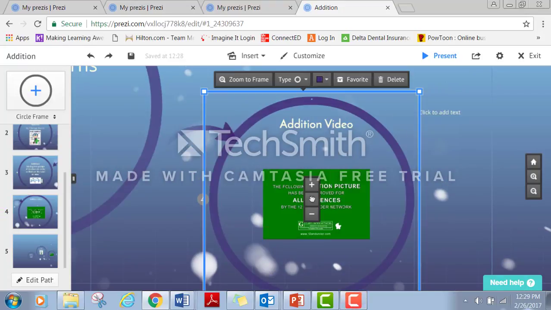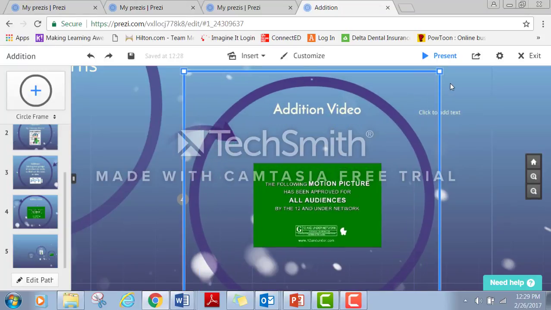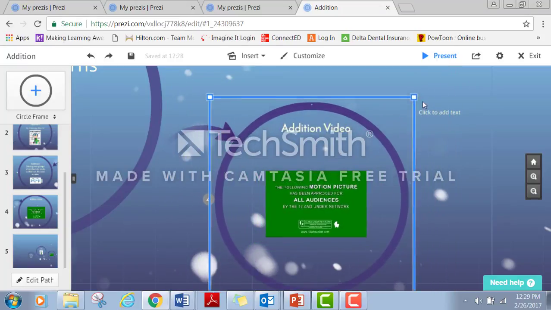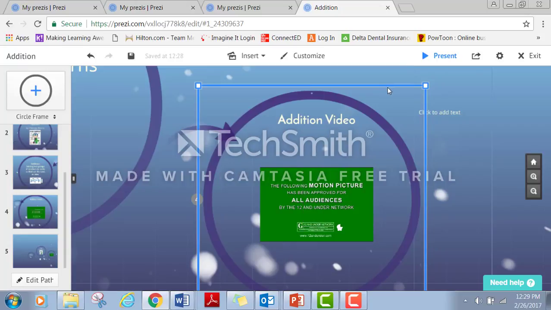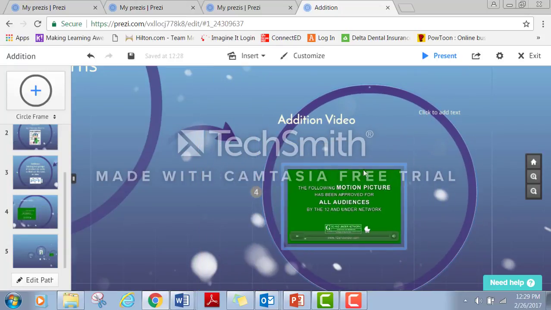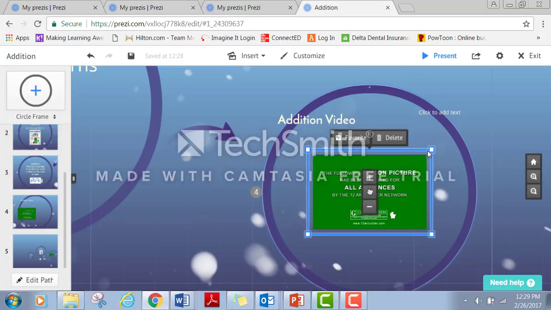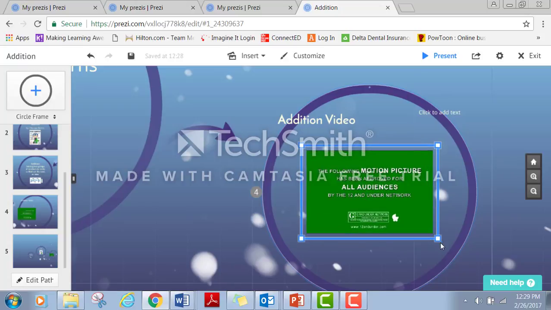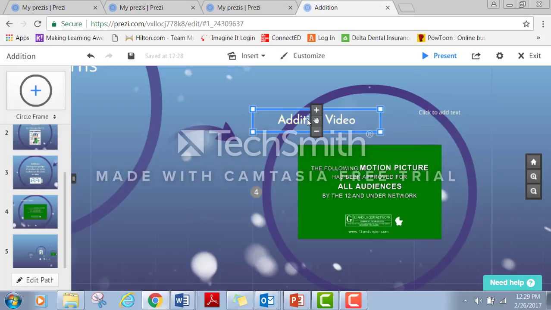So to resize my frame, all I need to do is hover over it and click it. I can make it bigger or smaller depending on how I want my video. I can also move it over as well as my video to make it fit better. I resize my frame because I want my video to get pretty big in there. And I'm also going to move my title over, my topic over, as well as my arrow. Make that a little bit bigger as well.